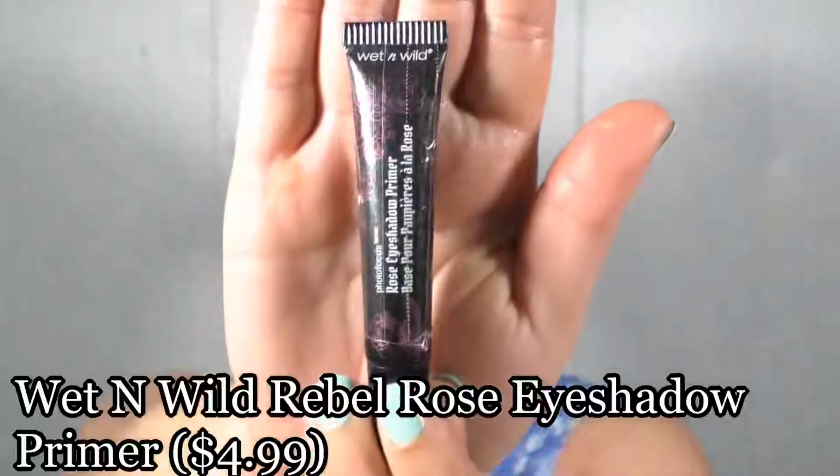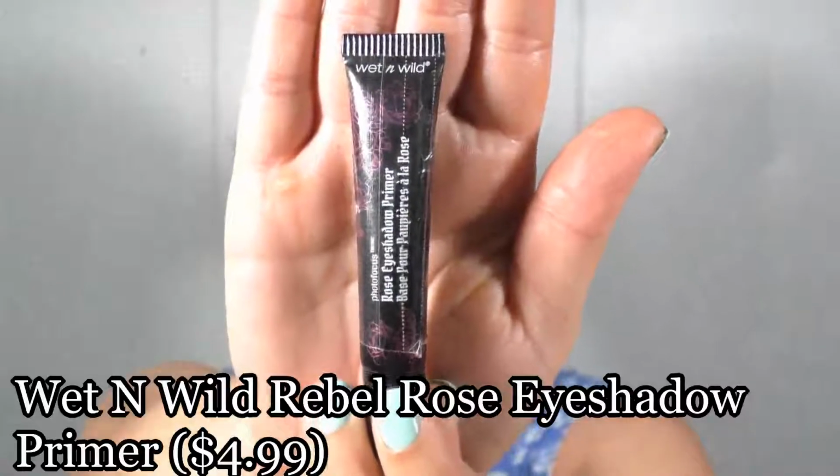Now the next thing I'm going to do is I'm actually going to prime my eyelids, and I'm going to use the Wet n Wild Rose Eyeshadow Primer. This is one of my favorite drugstore primers. So I'm just applying it all over my eyelid and up towards my brow, and I'm even going to put a little bit underneath in the lower lash line.